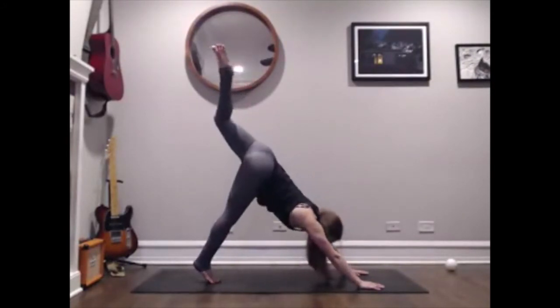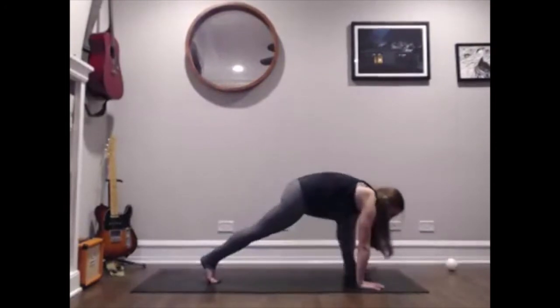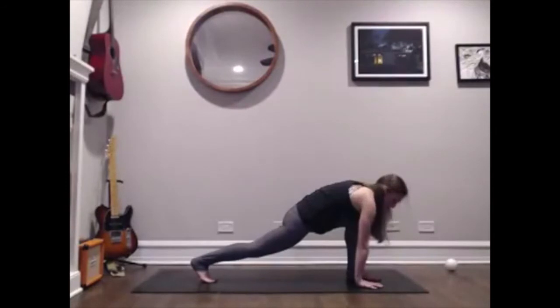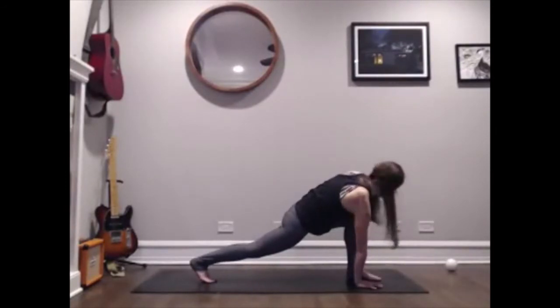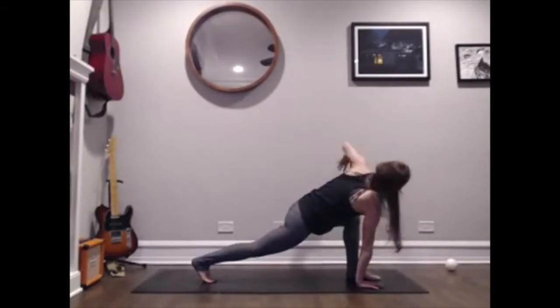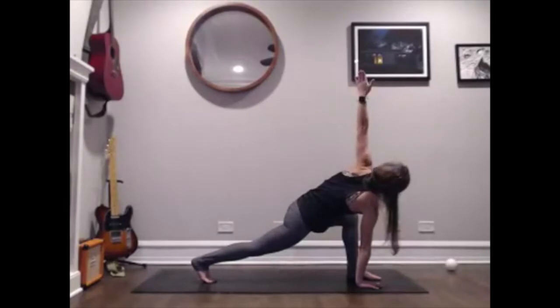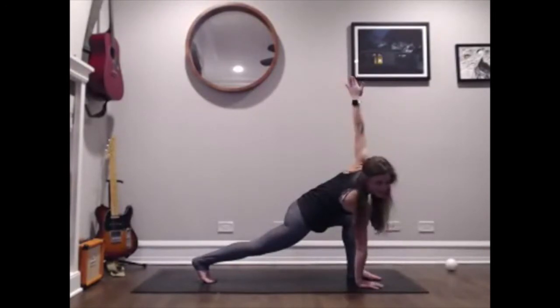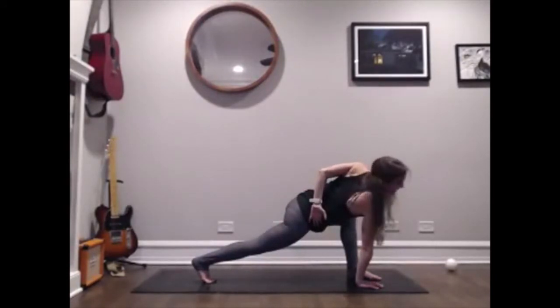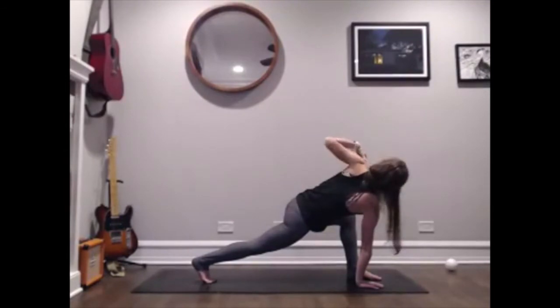Float your toes. Left foot comes between the hands. I'm keeping my right knee active this time, like I did on the other side. Left knee on top of left ankle. Right fingers spread. We're inhaling left up. Big reach. Stacking wrists. How's it going? Now you can see that half bind a little bit better on this side. I love this stretch. We're really thinking about peeling our left shoulder up, stacking it over our right.